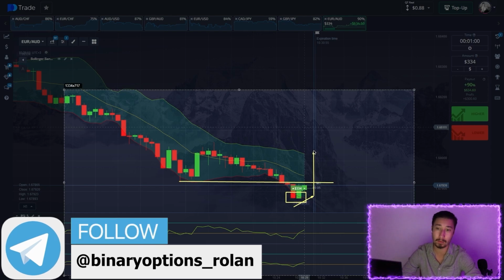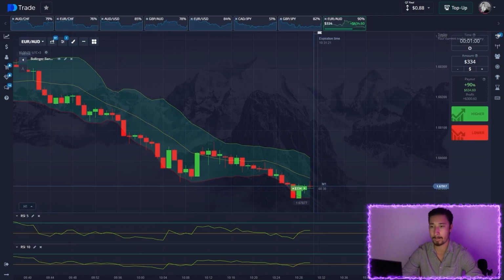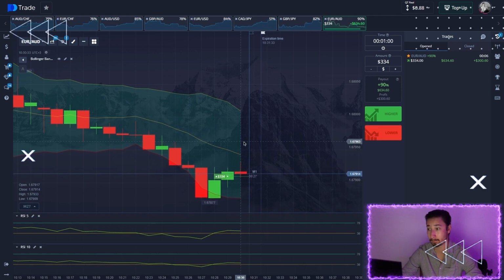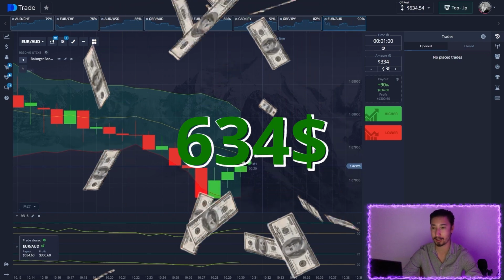Also, further, we will mark the exit from the oversold area for both oscillators, which is why in this case I will open a trade against the downward trend. Let's look at the results. Now we have about 15 seconds left, and yep, we're in the profits. Congrats. Let's change the amount.